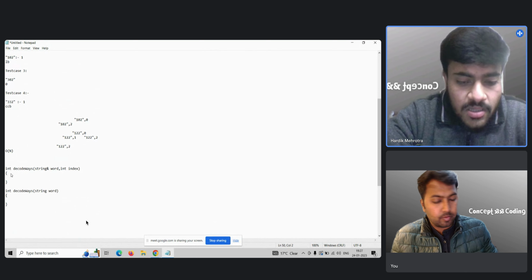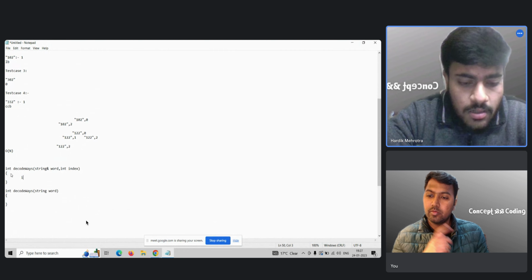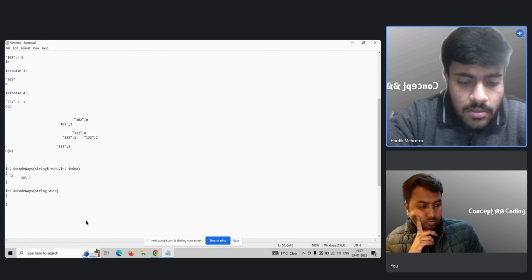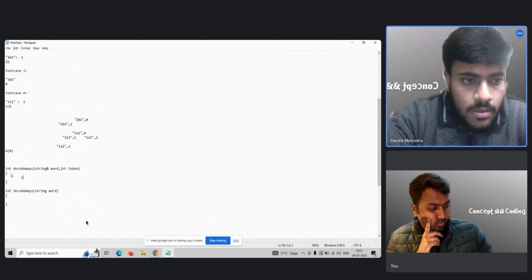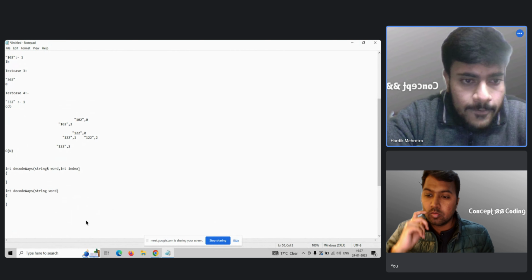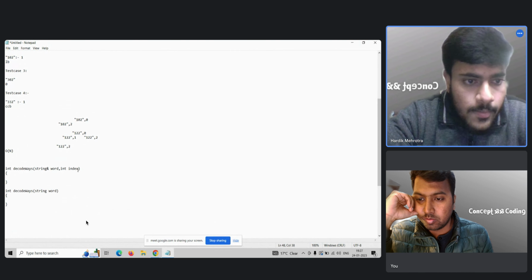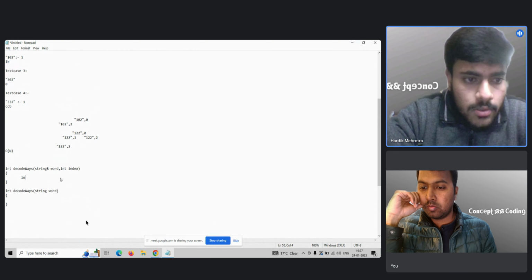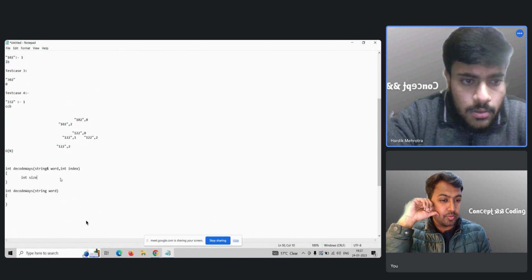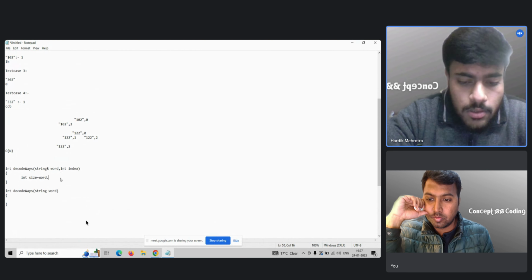The first base case is like I will first calculate the size. So int size is equal to word dot size.